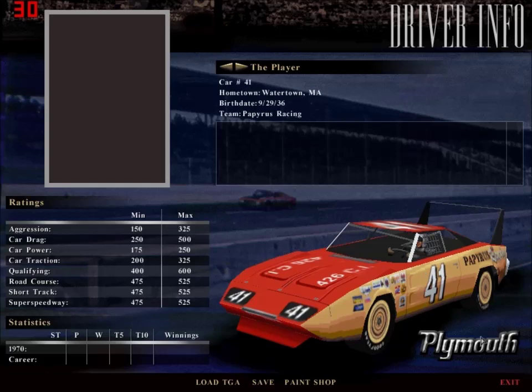And here's my, this is my car, the player. I think I'll edit that and make that BL1011 Wide Body. Car number. Well, I don't want to change the number because I can go into the paint shop and fool around with that. Hometown. Where am I living now? Everett, Washington. Birth date. That's going to be a secret. Team. Hey, yous guys. Racing. There we go.